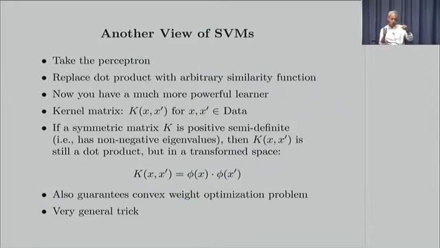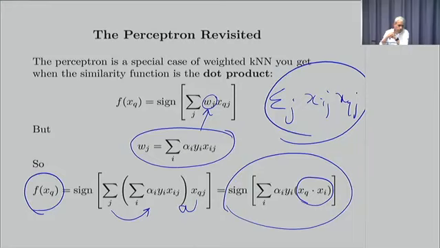So, here's another view of it. Earlier, by definition, the y's come from the subset of training examples, right? No, they are the y's of all the training examples. Some of them will wind up with a weight of 0, and I can ignore them, but every example has a weight which could be 0. But how do we define that subset? How do we choose it? Well, I haven't told you yet. In a way, you can look at the support vector machine as a very mathematically sophisticated way to pick the relevant examples and their weights using constrained optimization.